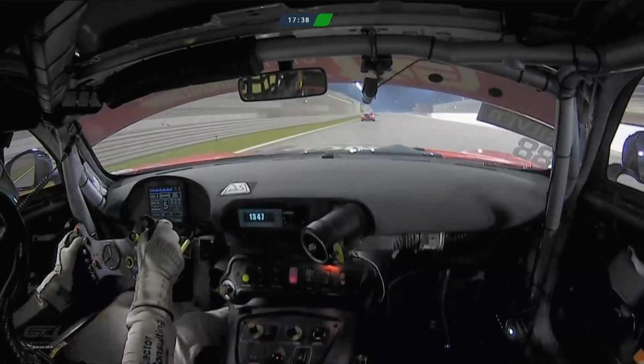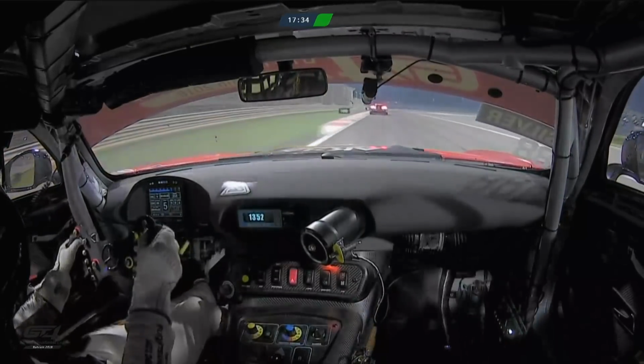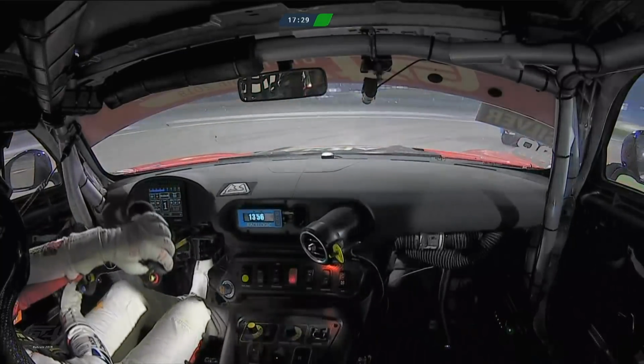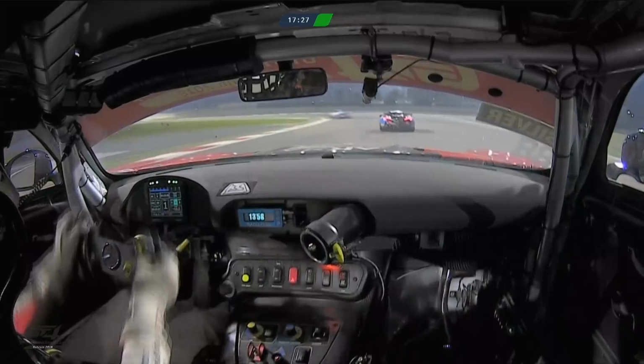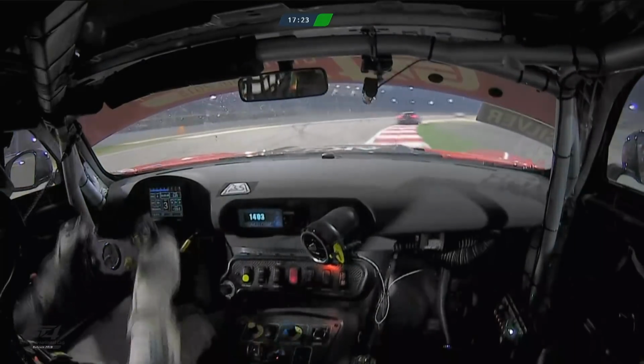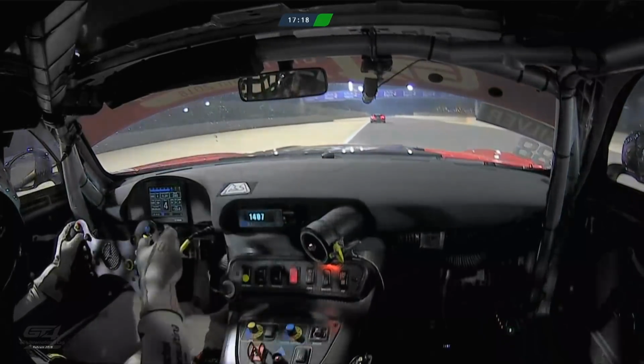The leading gap is 2.6 seconds, incidentally. Sonsenena now is pulling well clear of Muller-Madsen. Yeah, pretty much a clear track ahead of him. He can use whatever part of the racetrack he wants, and he can drive with the precision that little Alpine would probably demand of its drivers. It's not a big heavy car where you might want to throw it around. It's a much more nimble and precise machine and responds to that kind of driving style.